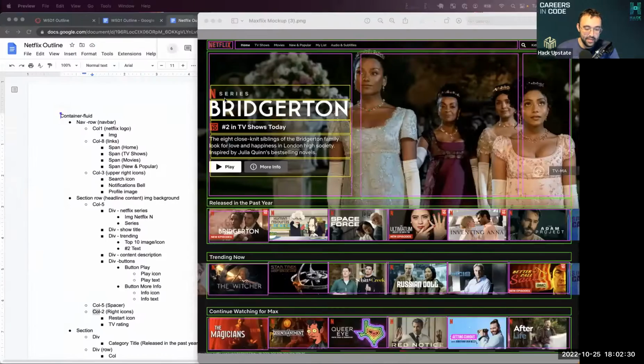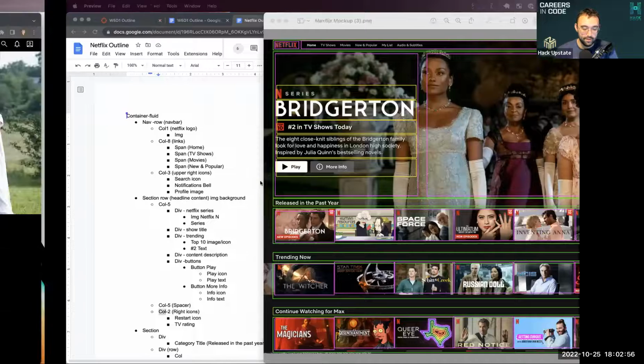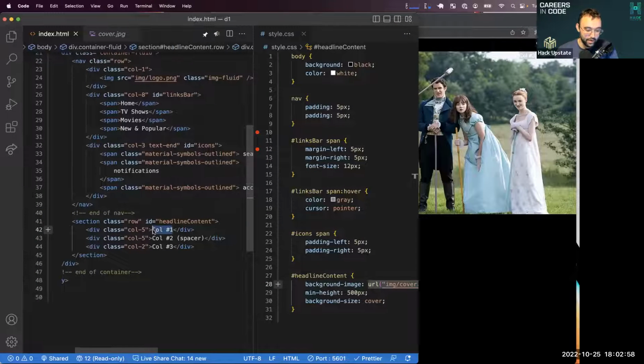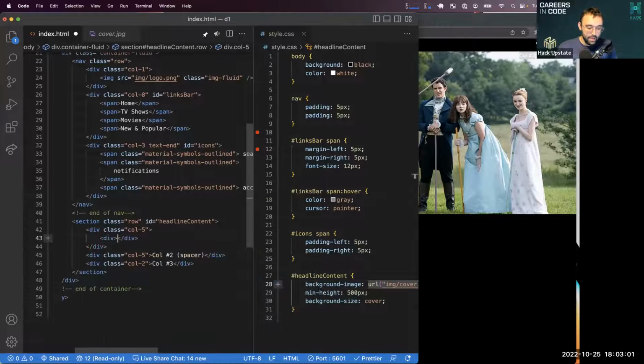The first thing I need is a row, or a div. We don't necessarily need a row because I'm not going to use the grid system in any of this. Now that's kind of not true because this is in a column itself, so that column is the grid system. But as we're working down these, because these are not broken up by columns, we don't need to put the class row on all of them. We'll just use a regular div. So I come in here and I would need a div in here, and I want the Netflix logo to show up and the word series.